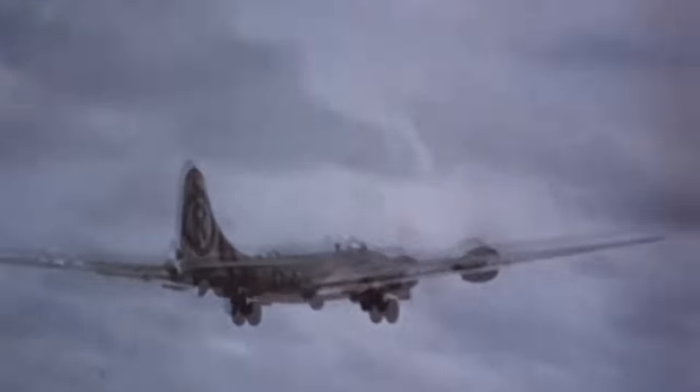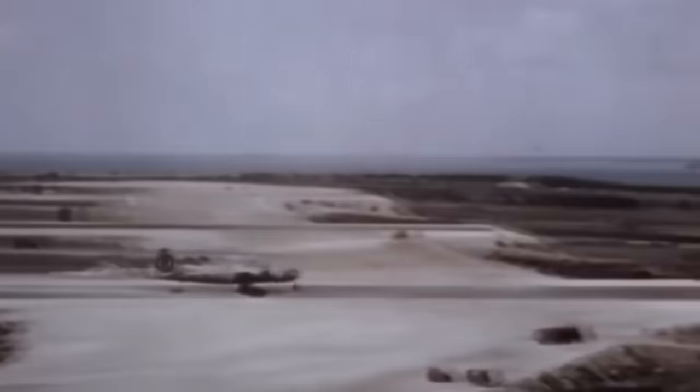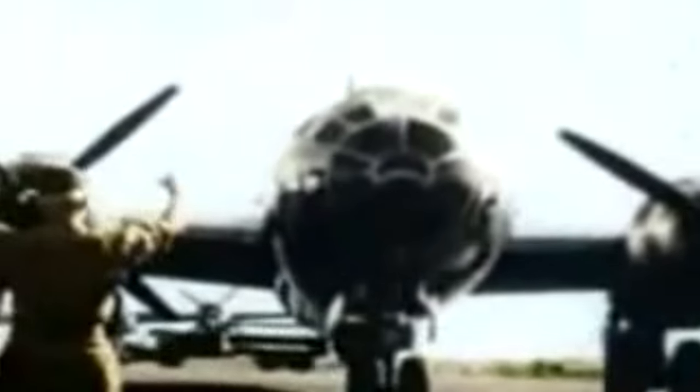Getting these things in the air cost America 3 billion dollars, which is about 50 billion now, and it actually cost more than the Manhattan Project that built the atomic bombs in the first place. It was cheaper to make the A-bomb than it was to make the B-29 that dropped it. The B-29 is in fact the most expensive program of the entire war — but it was worth it. Their maximum takeoff weight was 133,500 pounds, or 60,555 kilograms, with a combat overload weight of 135,000 pounds. To date, 20 B-29s are on static display, and two — Fifi and Doc — are actually in flying condition for air shows.